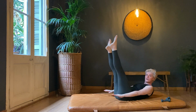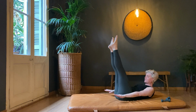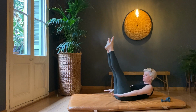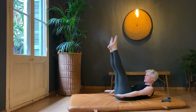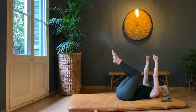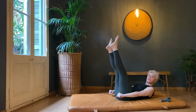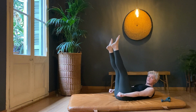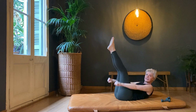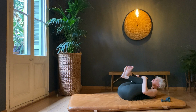And 9, 1, 2, 3, 4, 5, 6, 7, 8, 9. And 8, 1, 2, 3, 4, 5, 6, 7, 8. If it's getting too much for your back here, you stop. And 7, 1. If it's too much on your back, you just rest. 5, 6, and 7. And 6, 1, 2, 3, 4, 5, and 6.